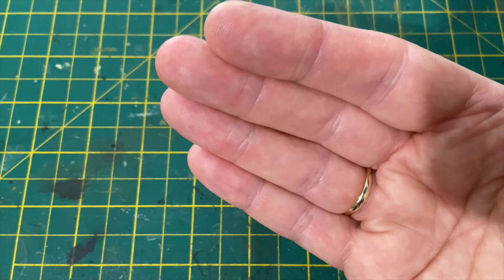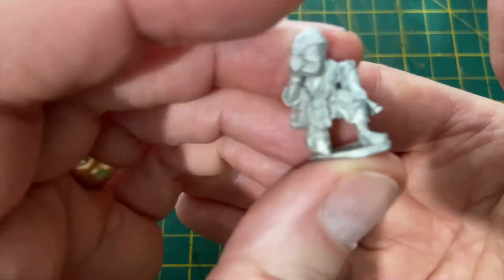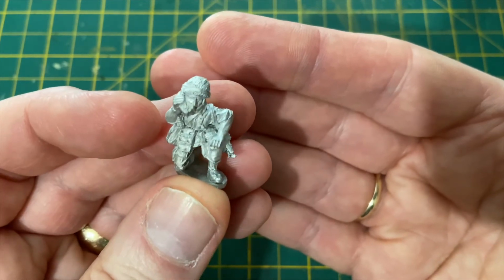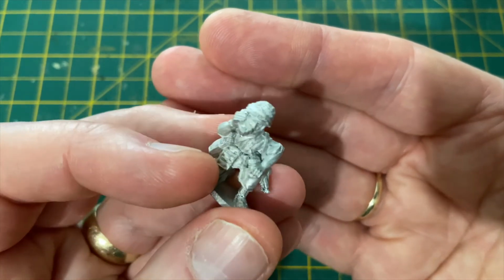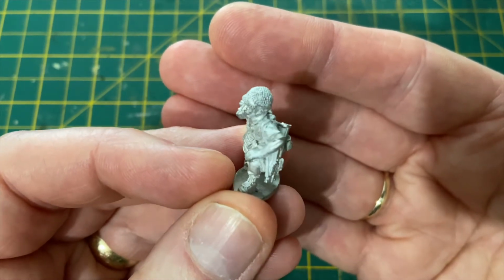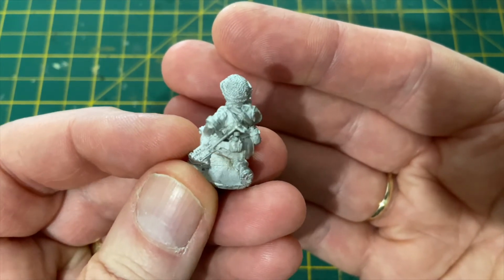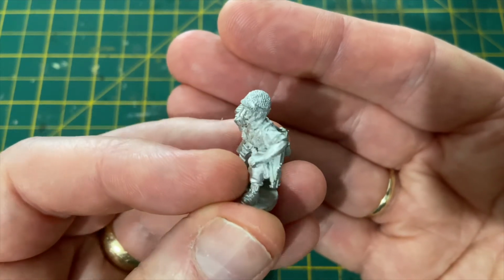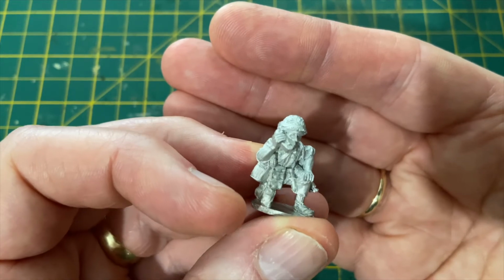Particularly the French, what he's done. This is from one of the command packs. You can pick up that the castings are designed around some quite famous iconic photographs from Dien Bien Phu and various other places, and they're just really nice.